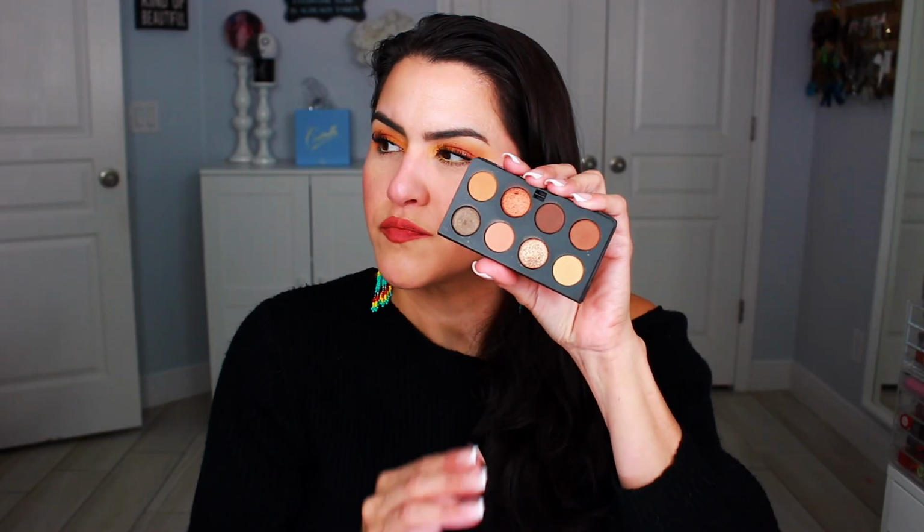This little palette is super cute. I love that the 3 different shimmers in here are very different from each other. Like we have this lighter one, we have this mid-tone one, and then we have a darker one, and these blend very beautifully with each other. I love the looks that I get from this. So I feel like Smashbox is so underrated. I've been saying this for years on years, but I feel like a lot of their products are so good and not enough people talk about how awesome they are.